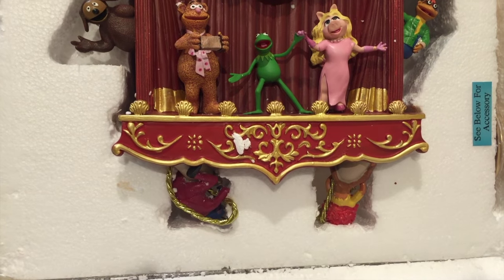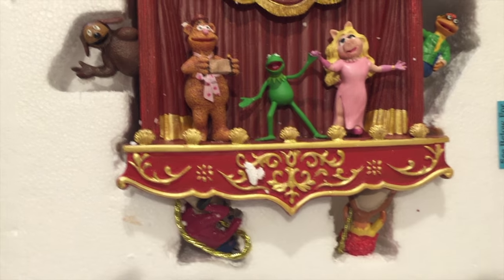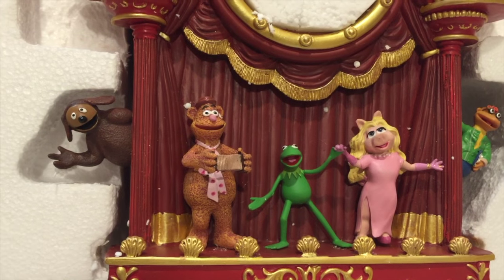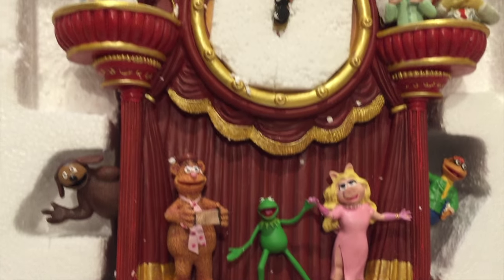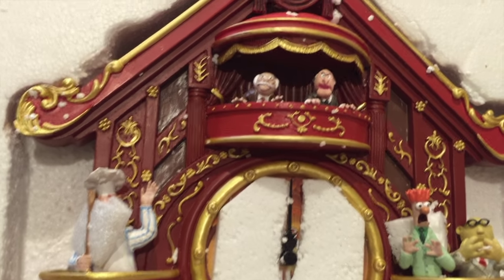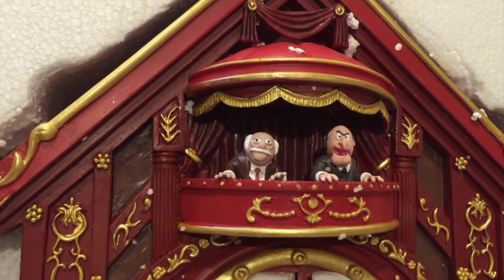Open the box up on a slight angle and voila — there is the cuckoo clock. Gonzo and Animal are kind of hanging from the bottom, facing the other way, and we have Rolf, Bozzie, Kermit, Piggy, and Scooter up to the side, Swedish Chef, Bunsen, Beaker, and a little water feature at the top.